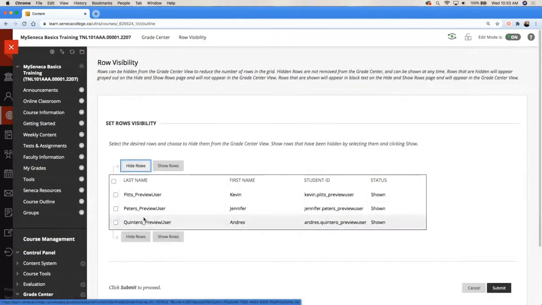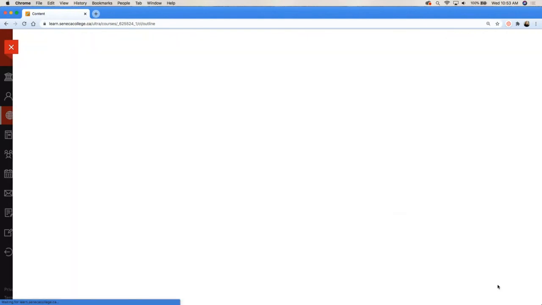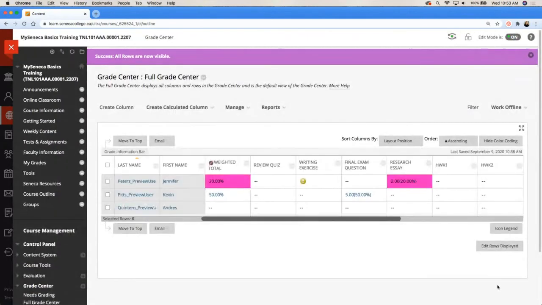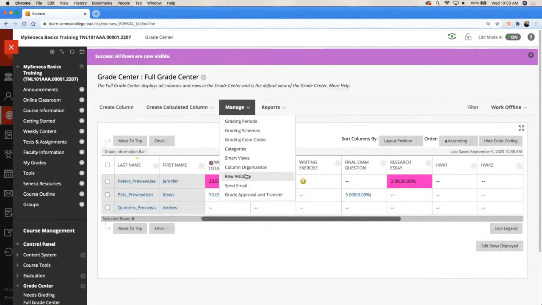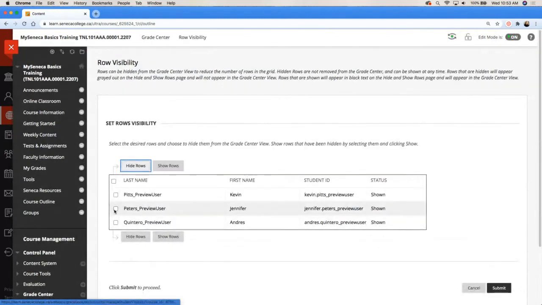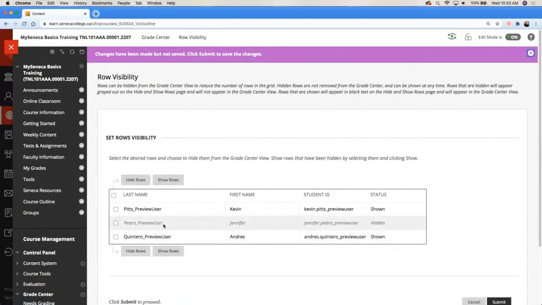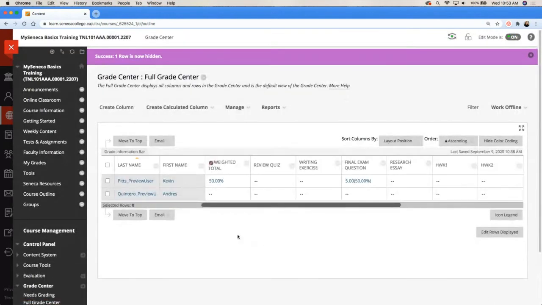So if you wanted to go in and say, I don't want to see my preview user anymore, and then just say submit, then, oh, I'm still seeing it. Let's try that again. Maybe it won't show up for me. Hide rows, sorry. Got to click on the hide rows and then submit. So that hides my preview user from me.